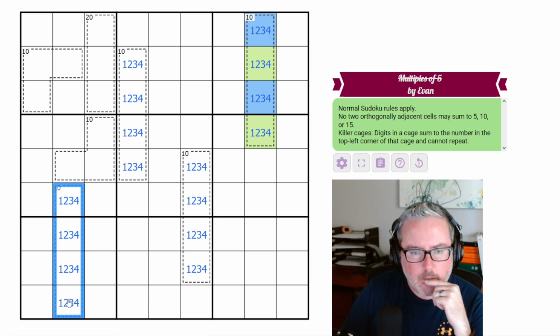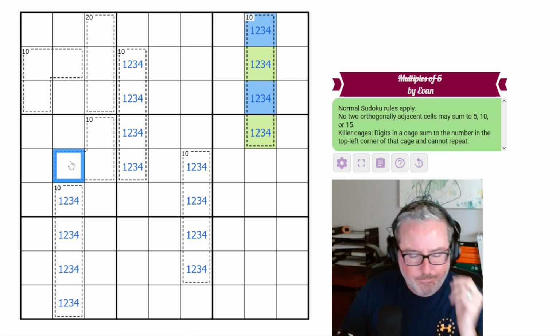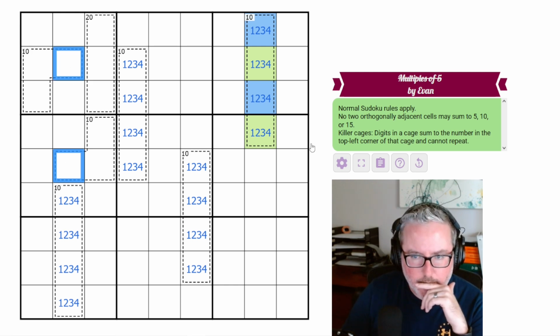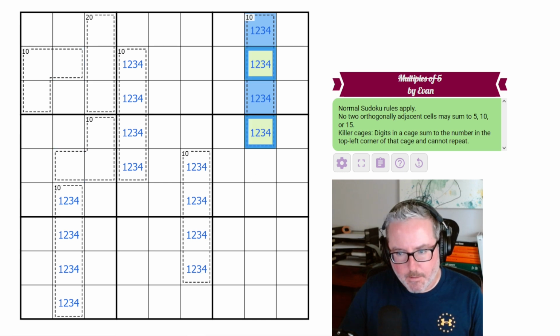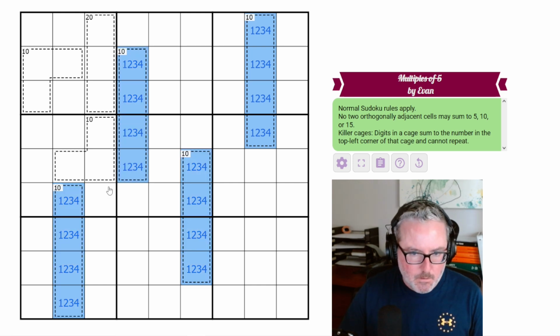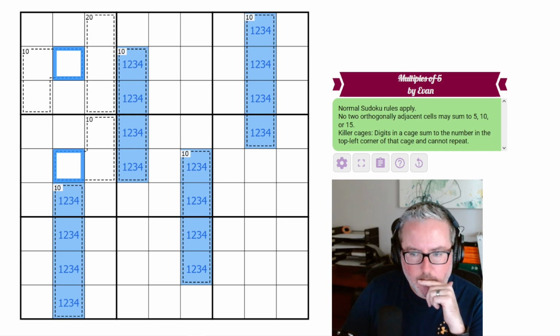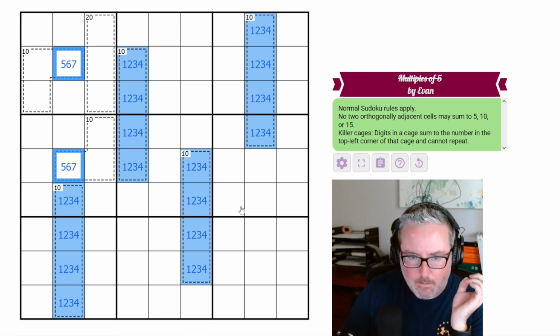Well, this 1, 2, 3, 4 pair is looking at these other 10 clues. What does that tell us? Well, it means these have to be high digits, and maybe that will be the way to think about these, as these are low digits, all of them, and then we might be able to break them up later. These two have to be either mid or high, because we could have a 5 on them. But they can't ever go higher than 7.